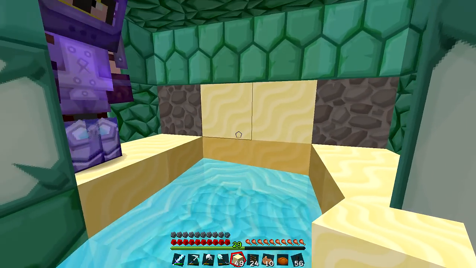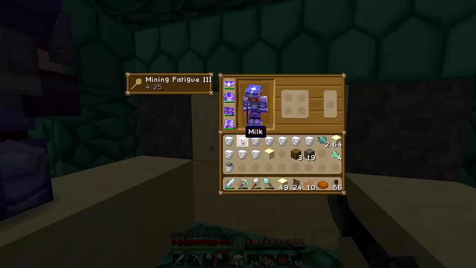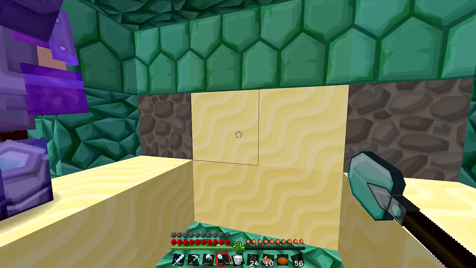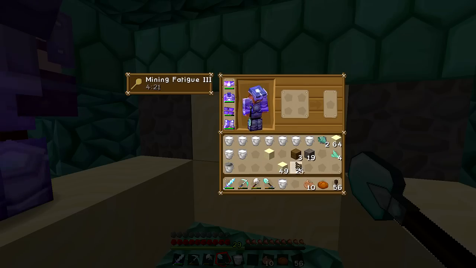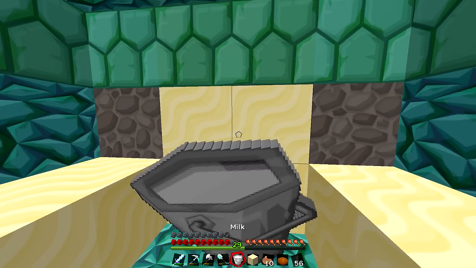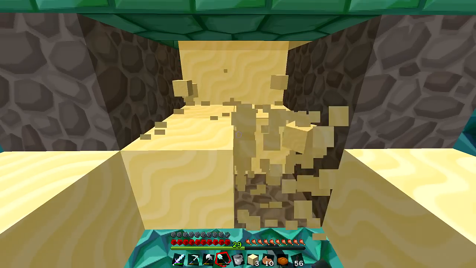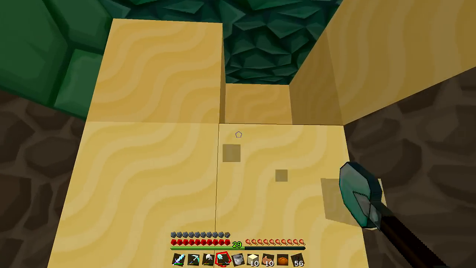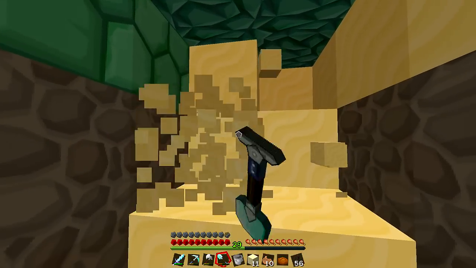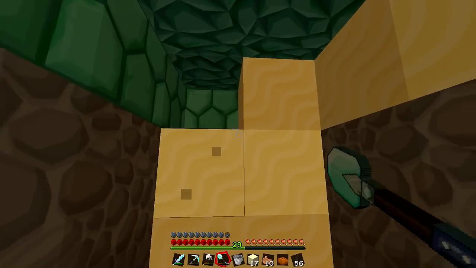Look at you in the puddle. All right, I got to drink some milk. I'm going to have more coming in there. Don't worry about it. You got it. You do it. Go, go, go. Oh, it worked. It disappeared. Come on. Hit him at the top. It's faster when you're breaking the next one.